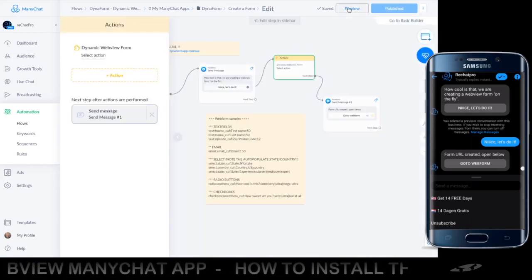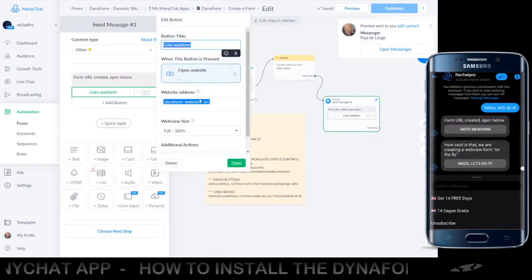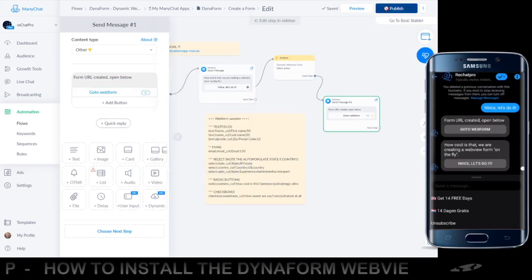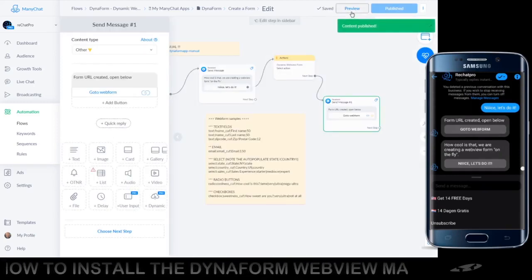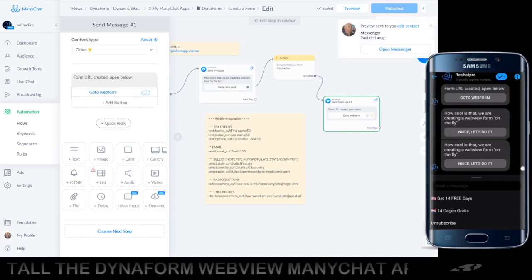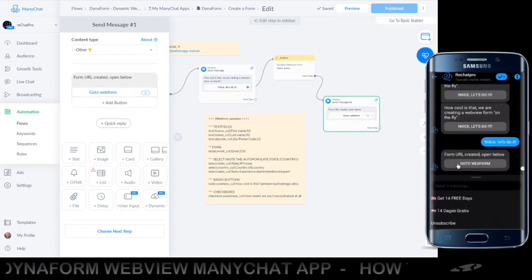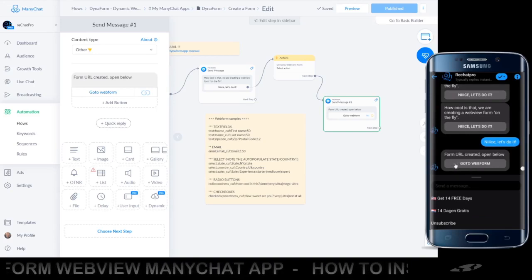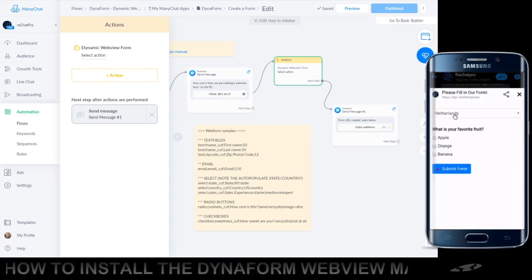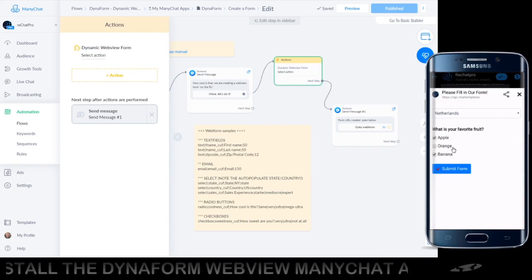We just publish, click preview again. Oh wait, we can also make it a little smaller. Hold on, just make one more change, make it medium sized, done, publish, and we will preview it again. And nice, let's go, which will create the new Webview link. We go to the web form and the result will be the other form. I changed the default country to the Netherlands and we just asked for some favorite fruits.